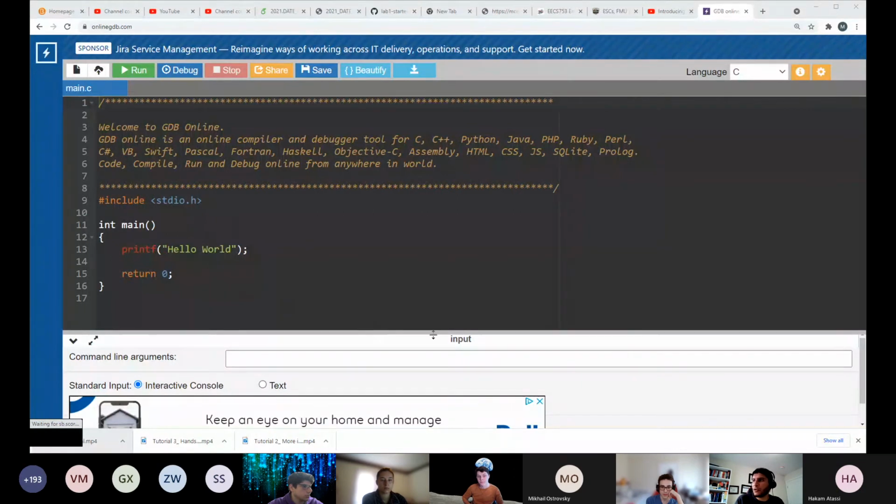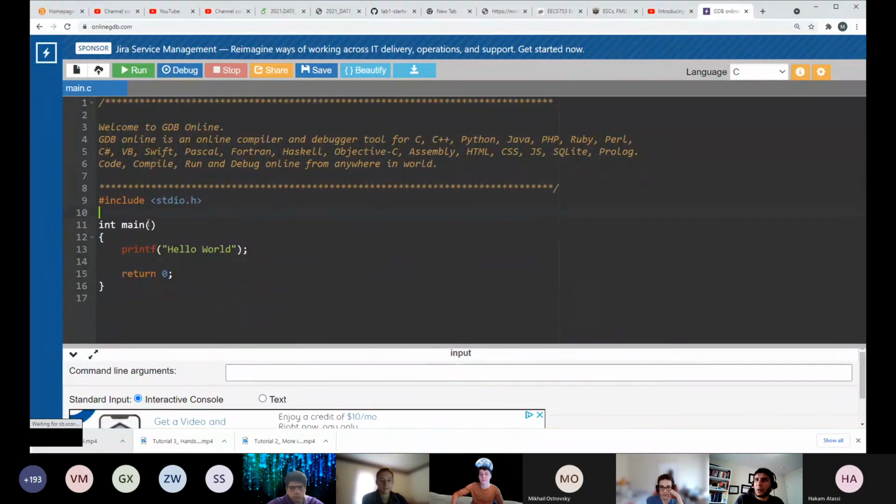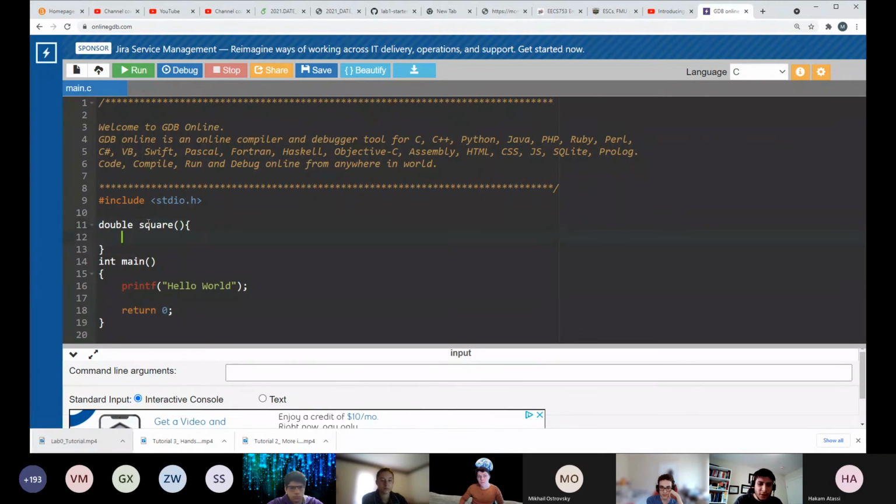I guess you are able to see online GDB, correct? So what I will do quickly is write square here. Square returns double. Then call it square. And then it takes no input parameters at all. I will just put the full implementation here for sake of time. Then return alpha multiplied by alpha.